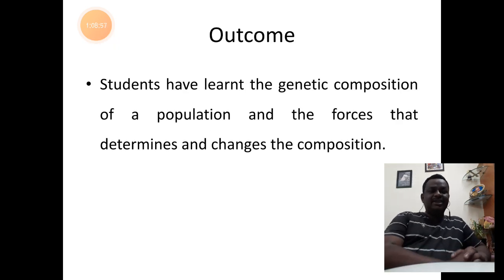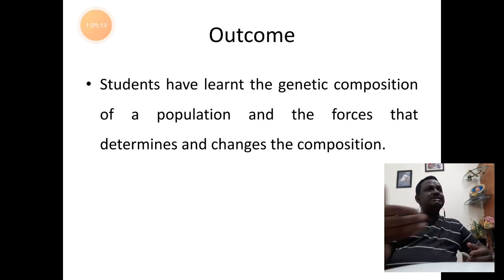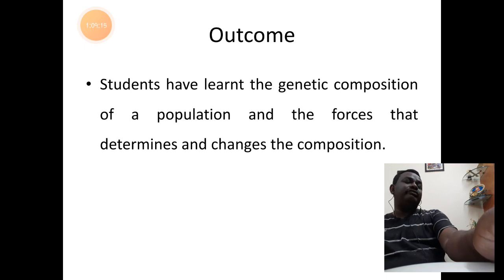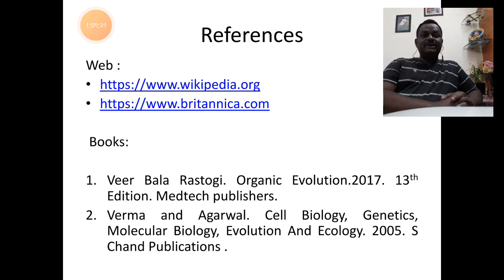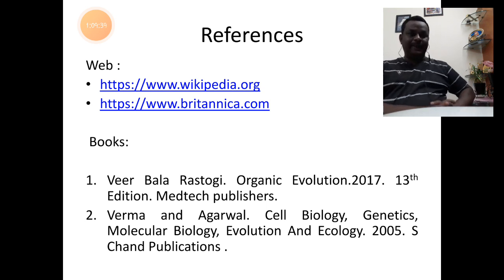So after understanding the MCQs, now let us look at the outcome of the present session. Hope you all have learnt about the genetic composition of a population, different forces that determine and change the Hardy-Weinberg equilibrium. The references include the web references of Wikipedia and Britannica.com, and book references include Organic Evolution by Veerbala Rastogi and Cell Biology, Genetics, Molecular Biology and Evolution and Ecology by Verma and Agarwal.